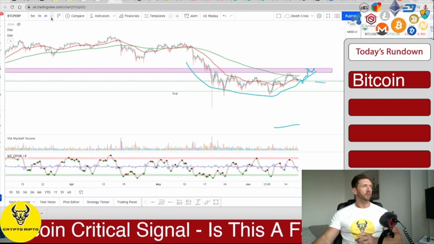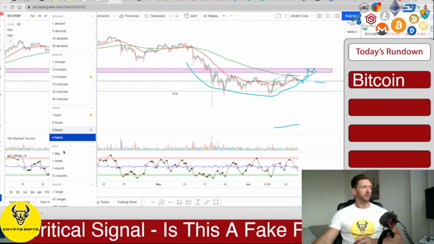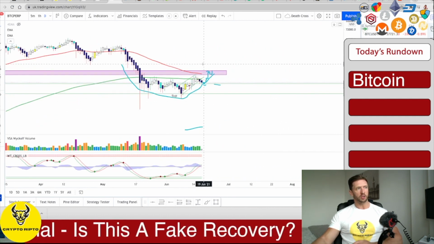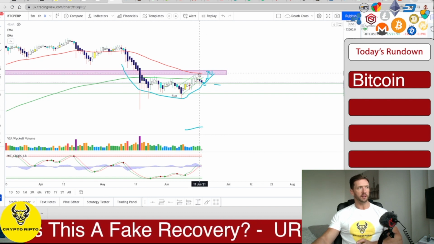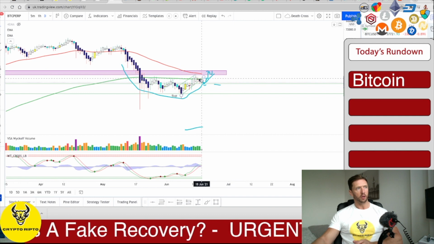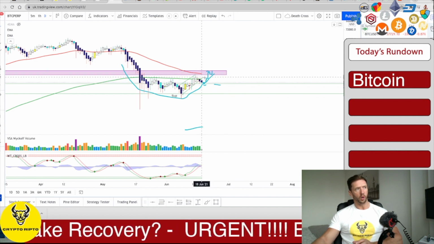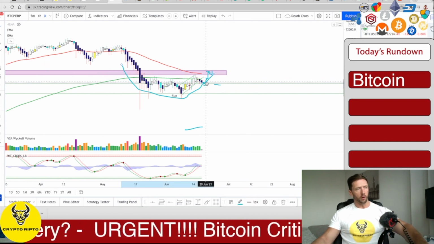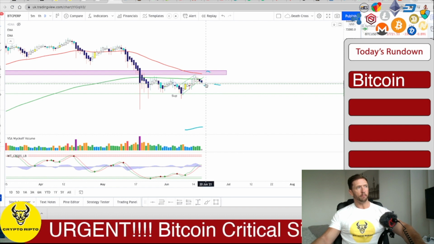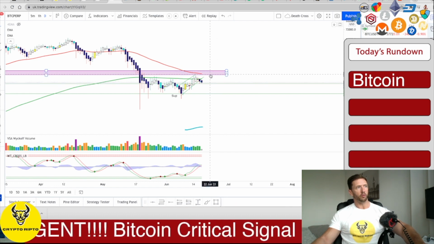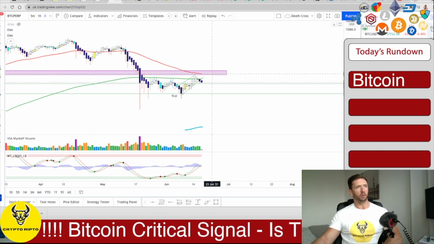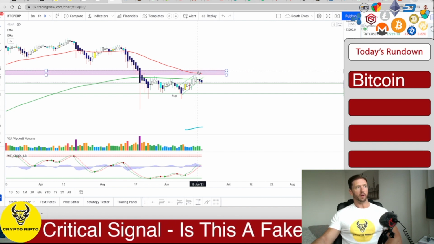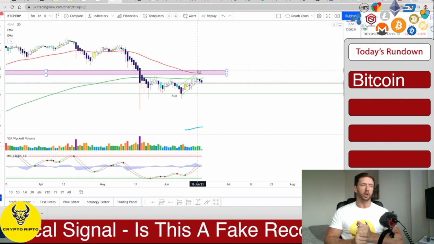And this would play out perfectly for the daily chart, in that it would make this decross pretty much invalid, because then this 50-day moving average would start to move away, and the 200-day moving average would go slightly up and a bit more sideways. That would confirm to me that Bitcoin's now starting to be in a bit more of an uptrend. And if we broke out above this 42,000 mark, confirmed the close, and then started breaking above the 50-day moving average, that would put me very, very bullish on Bitcoin.